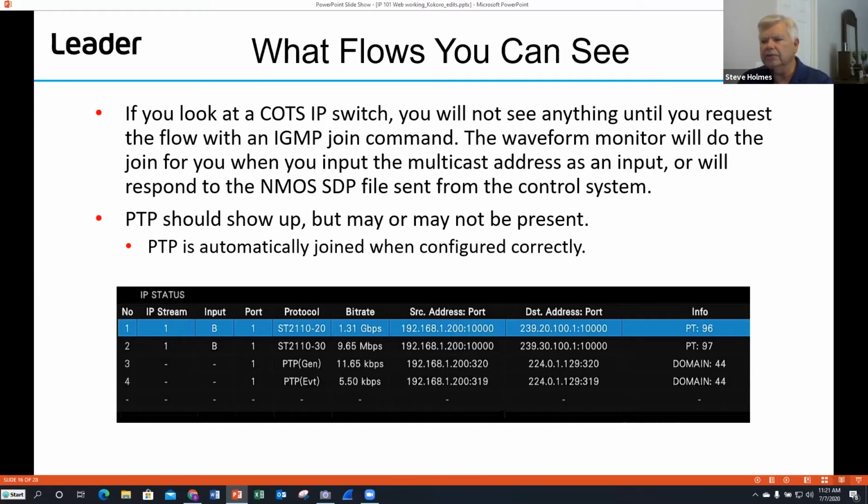The audio flow is about 9.65 megabits, not 900. And on the far right, at least in this particular view, it also is telling you the packet type, whether it's a 96, 97, and in this case, it is showing the domain for what the PTP is, but that's a whole other subject.